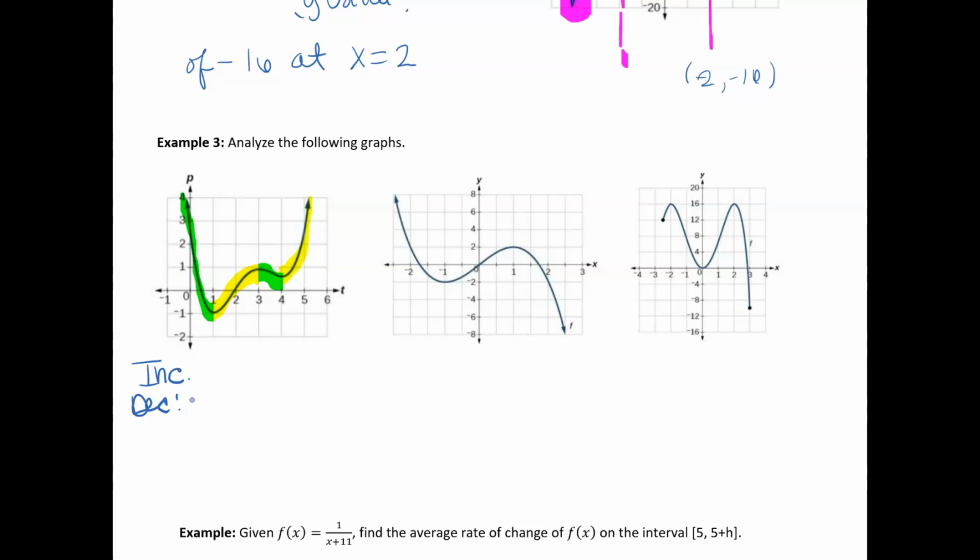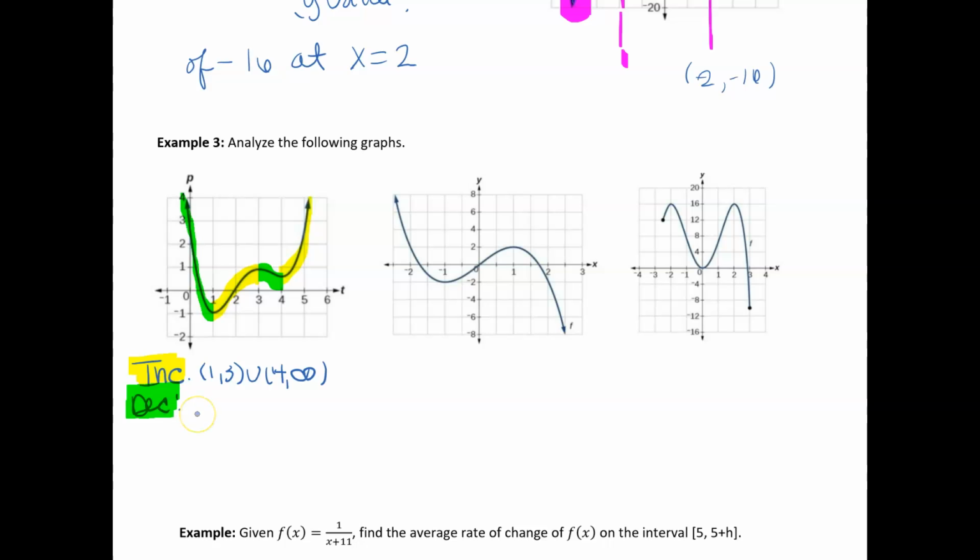It's going to be the interval notation using your x values. So where is it increasing? We are increasing from 1 to 3. Always use parentheses. Union with from 4 to positive infinity. And again, that was just that yellow part that we highlighted. Then decreasing was the green part that we highlighted.